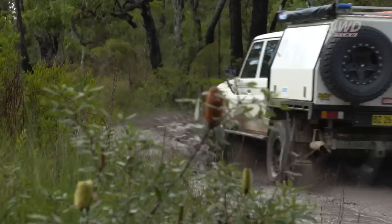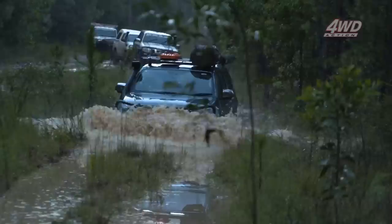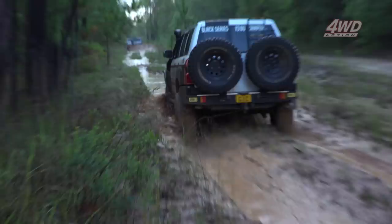There's two choices here, but I reckon they're much of a muchness. A lot of rain, this track's underwater, guys. You should have a fairly firm base and everything's not too bad so far, so I'm just gonna head on in and hope for the best, eh? And struth, Bruce, it's a little deeper than I thought. You can just turn that Isuzu into a boat, Graham. Yep, that was deep, that was really deep. We're out of the bow wave, no dramas at all. The look on Claire's face though, I don't know if she's so sure.